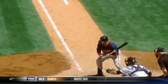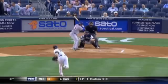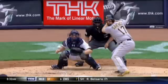I don't think I'm a velocity pitcher. At the same time, I don't have that huge out pitch, so I have to make sure that all my pitches and my locations are there in order to get outs. And at the same time, I have to be deceptive to the hitters, and that makes the locations really important.